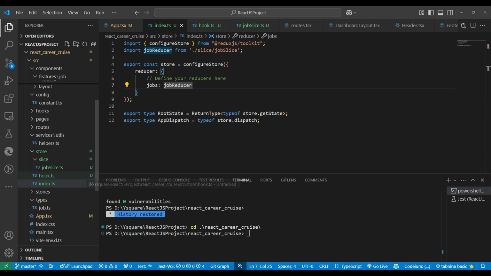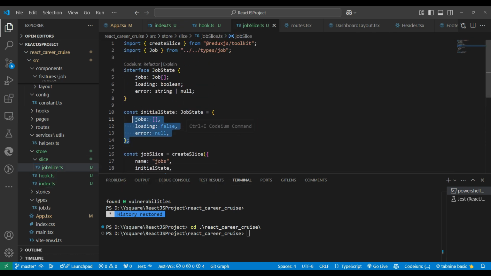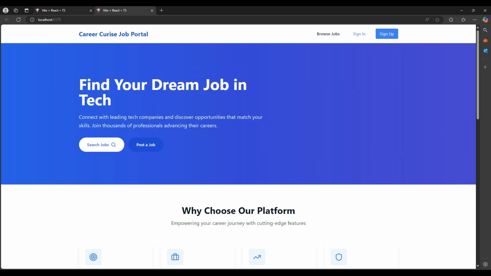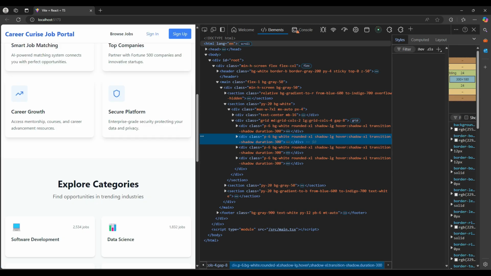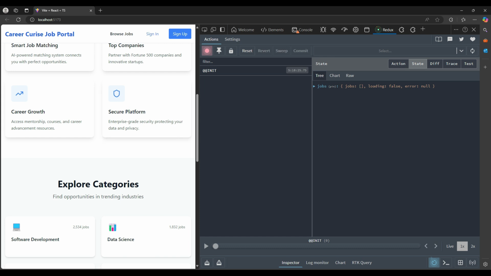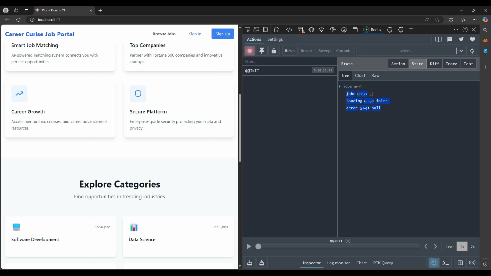So when we run it now, in Redux Dev Toolkit we will see this is the data, whatever initial data we have. So let's run it also. npm run dev, and this is our product, right? And here we can see, we actually required one extension, Redux Dev Toolkit. We can see it over here also, or directly also we can see. So you can see these are our primary initial data, right? So our store, Redux, slice, all these things are configured.